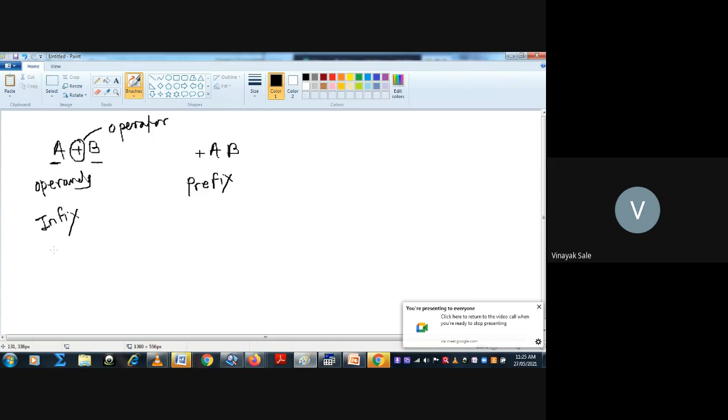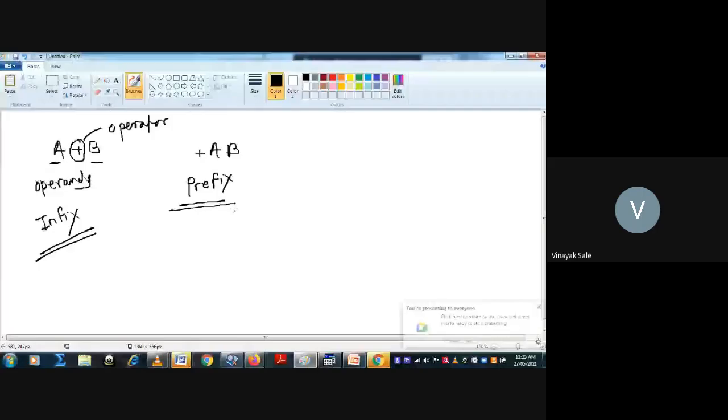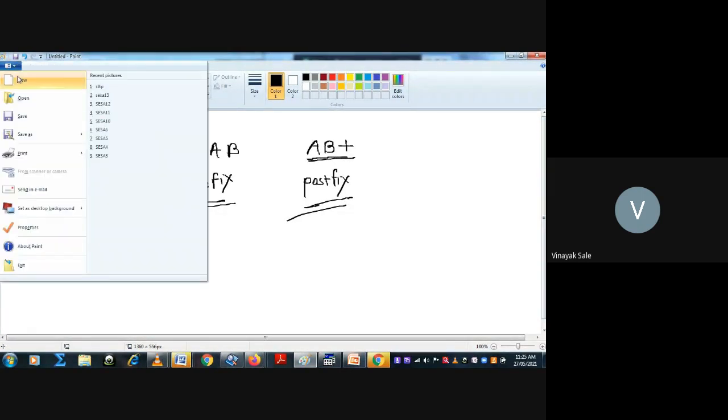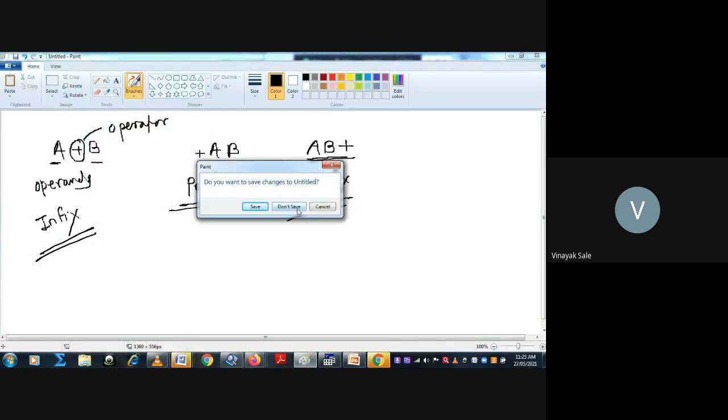The operator written before two operands is known as prefix notation, and the operator written after the operands is known as postfix notation. So here we have to convert infix to postfix.